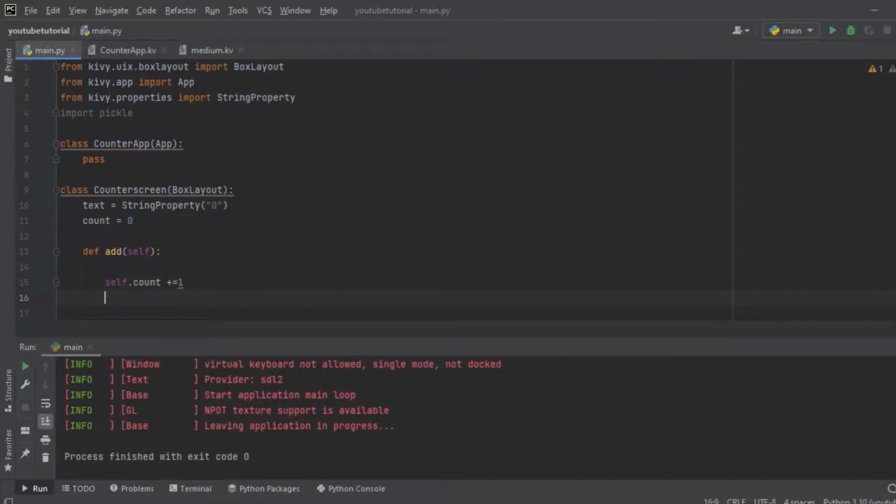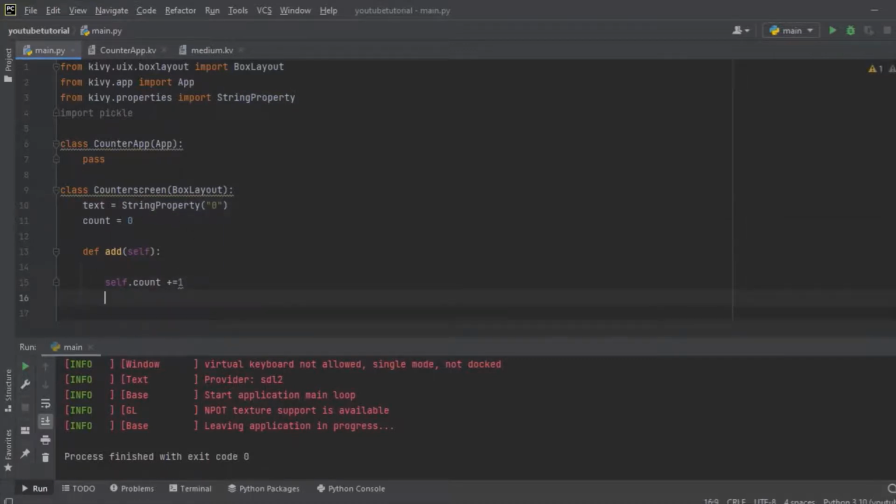That means that if we click on the plus sign, that value, this string property, that text I mean, will increase by +1.